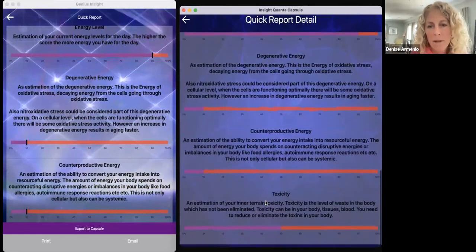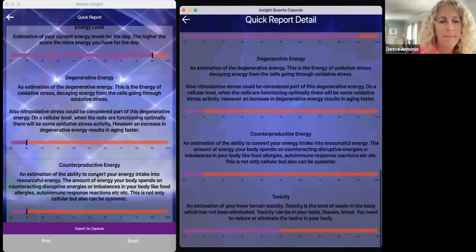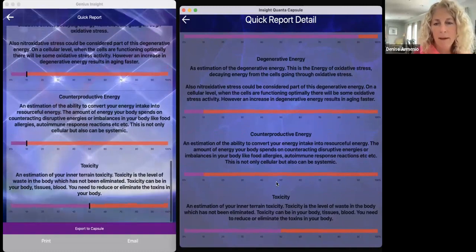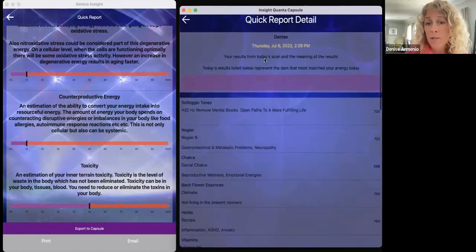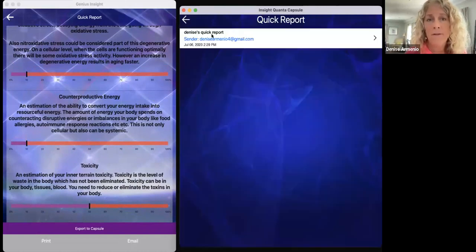Oh, yeah, no, it's right. I guess I just couldn't see the toxicity one on the bottom. Okay, so it's exactly the same. So if your clients like getting all this information, which they probably do, you can send them this information as well from the back office.